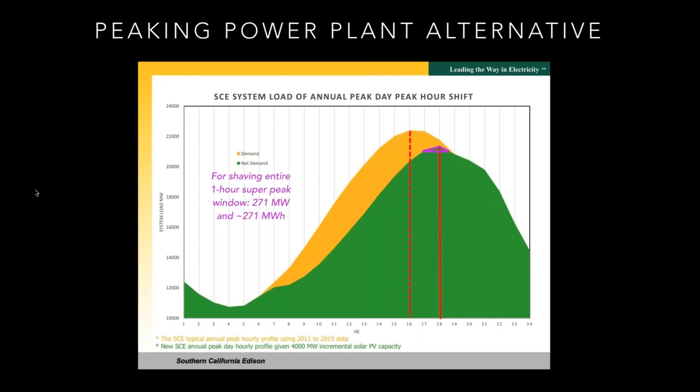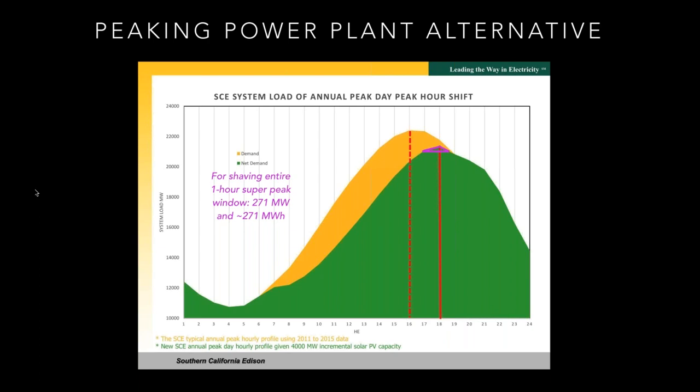So we took the Southern California Edison utility's annual peak day hourly profile. So on a peak energy use day, this is what the energy demand is from the system. The yellow is their original curve, and the green now accommodates all of the distributed solar on the system and how it's modified the load curve. I think one really interesting takeaway here, of course, is that all that distributed solar has effectively helped reduce the peak by over a gigawatt of capacity, which is pretty remarkable. But it's also shifted that peak now a couple hours later in the day, from about 4 p.m. to about 6 p.m., which of course is a time when solar is not as productive.